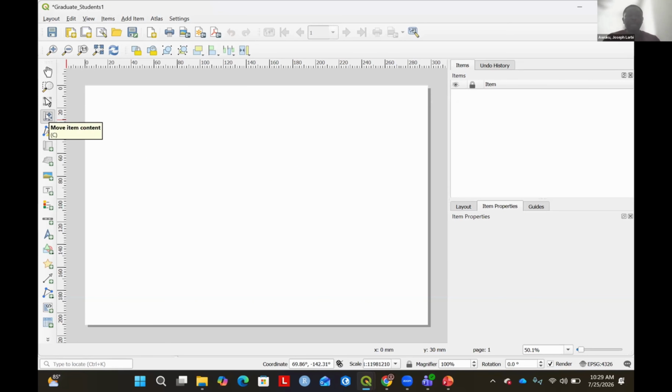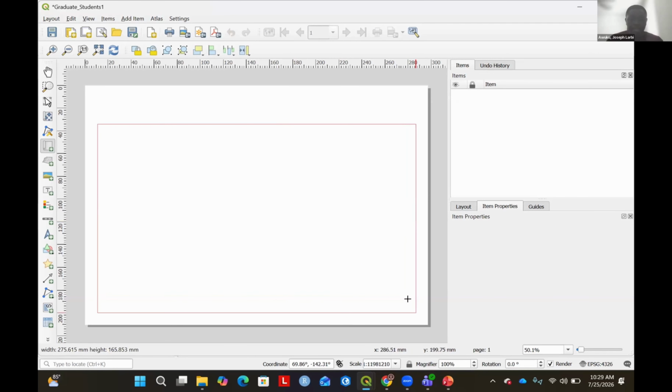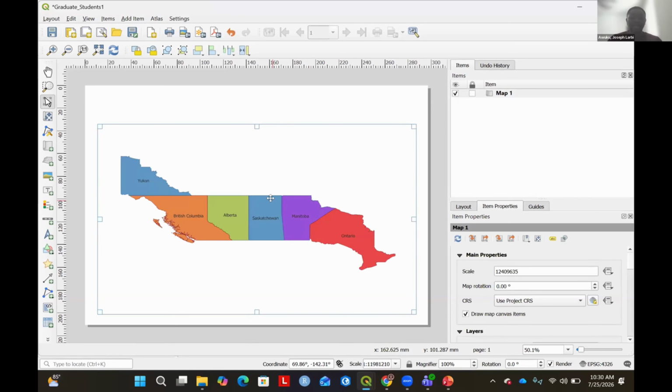Okay. If we want to draw the map, the very fifth one, you see it says add map. This very fifth one over here, it says add map. That is the one we want to use. So you click on that one, and now it should be selected. Once I click on that, I should see a crosshairs, just like it's showing. And once I have the crosshairs, I can draw the map that I want. So once I do that, it should draw my map here for me. Do we see that? Any questions so far?